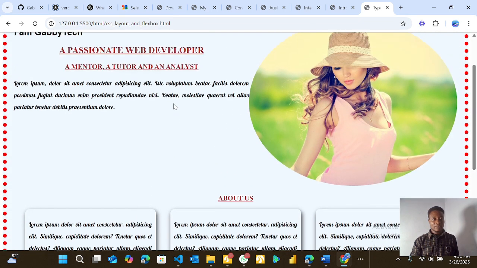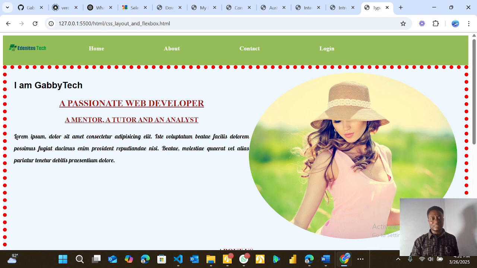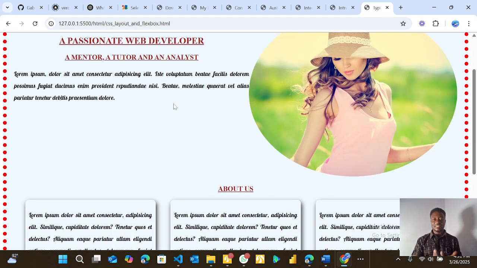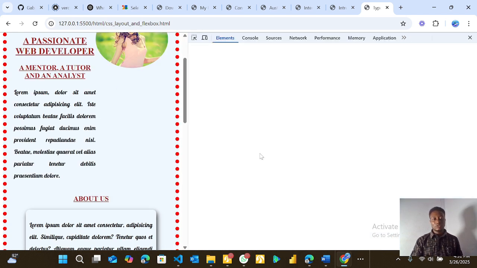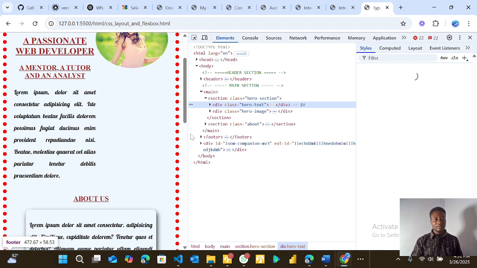All right. So this is a sample of a portfolio website that has the picture of the person, the profile picture, and the write-up of the user or the developer on this side. And we use Flexbox to arrange it so that they will appear side by side and will be responsive and user friendly. All right.